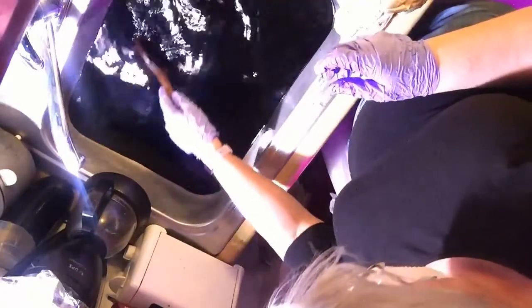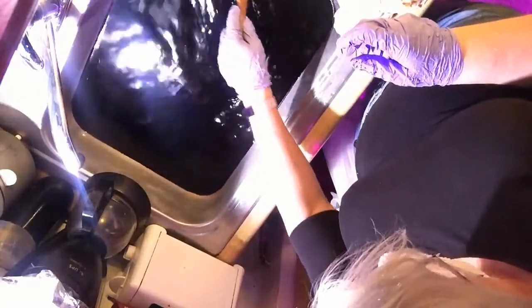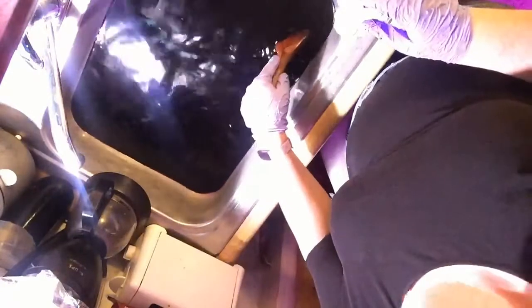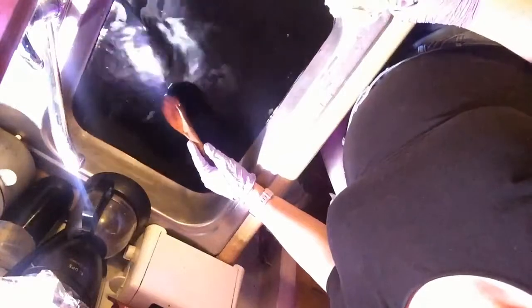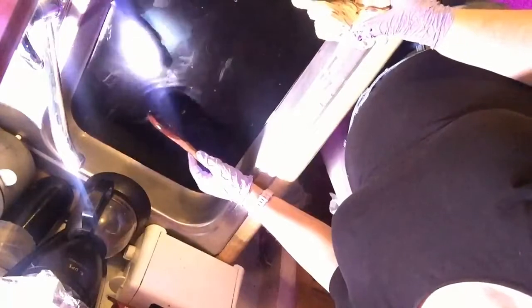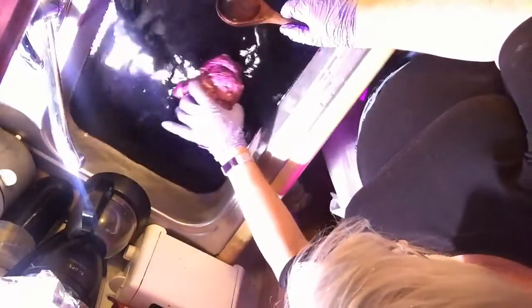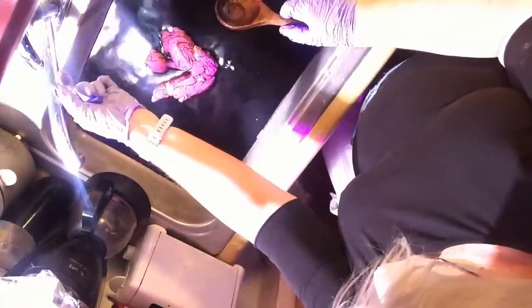So the instructions say for tub dyeing that you should let it soak for 40 minutes. However, when you tie-dye something, you have to put your tie-dyed item in a plastic bag overnight. So I don't think it necessarily has to sit for 40 minutes. I'm going to let it sit for like 15 minutes or until I lose patience. I think maybe I'll add some more water so that it's completely filled, so it's completely submerged.